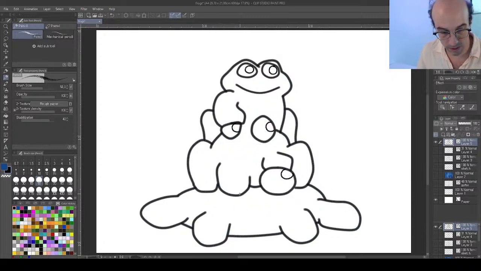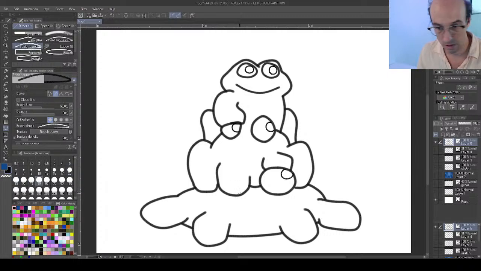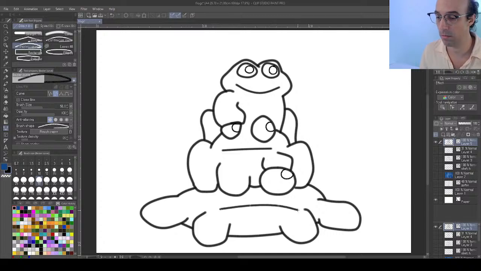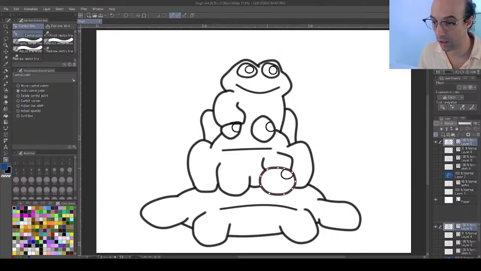Right, they all need mouths. So the way I see it is he's happy, and this one in the middle, and this one on the bottom, not so happy. Sorry. Okay, we're also going to change this shape here a little bit, this line, changing our line. All right, making it right.